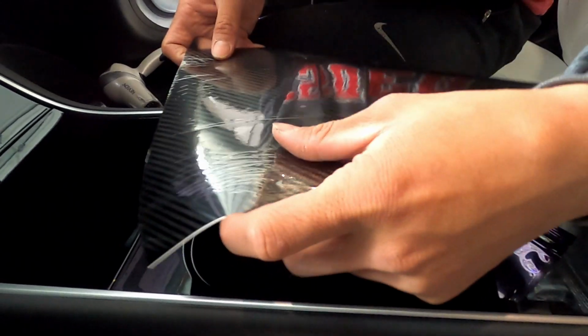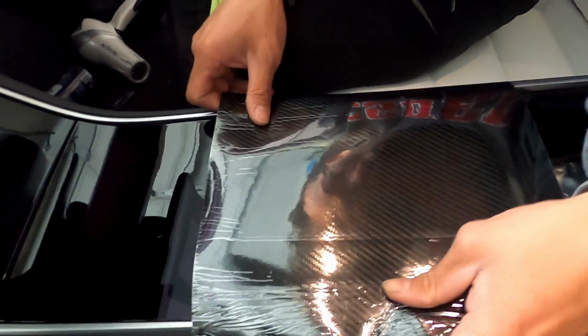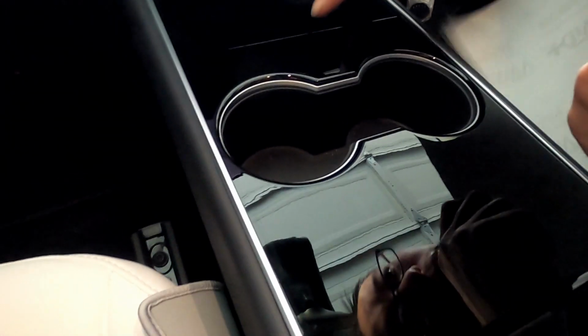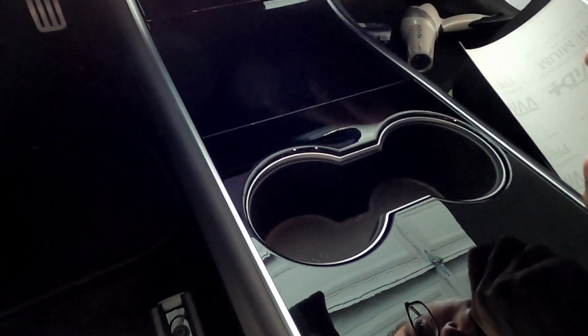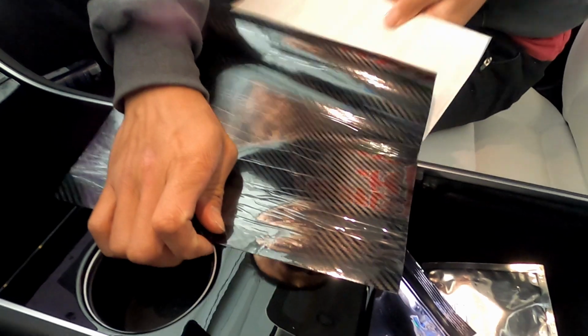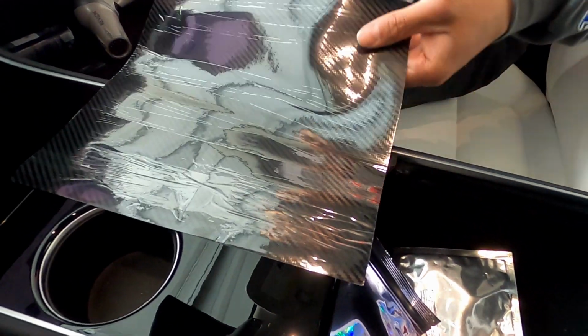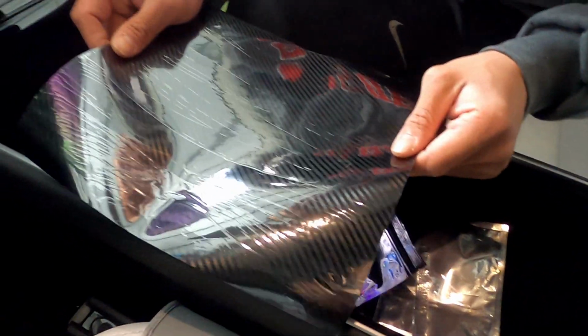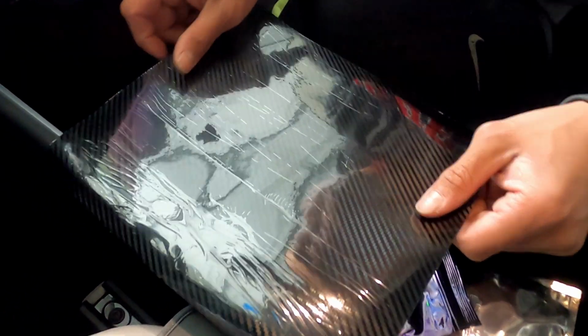All right. I'm going to be wrapping with the weave going 45 degrees to the right. So make sure when you do it, all three are lined up going to the right, or whichever direction you're going. Just gonna take this, double check that the weave is facing to the right.